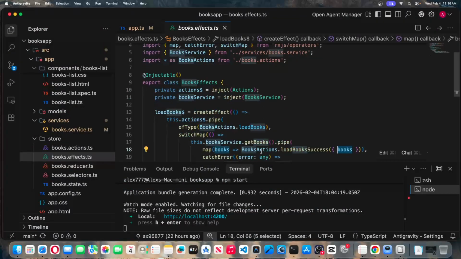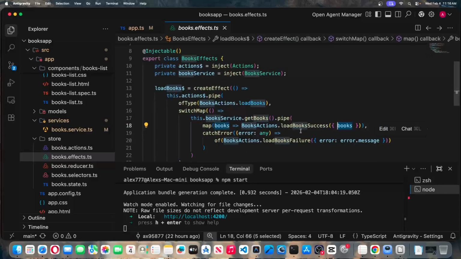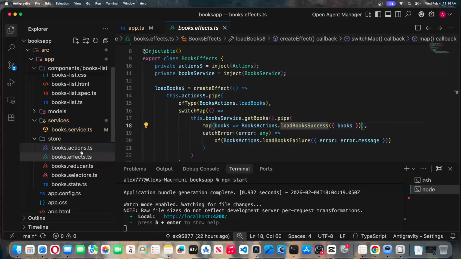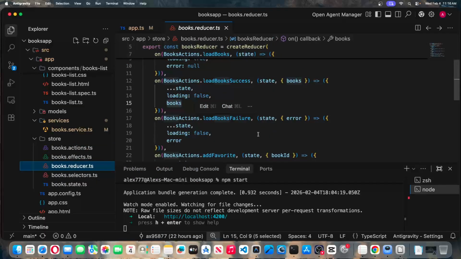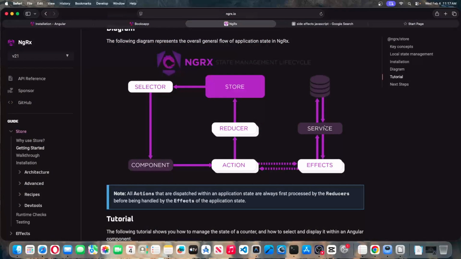For example, our action is load books success, which takes the props of books, and the reducer calculates the state: it sets loading to false and sets the books array to the parameter returned by the service.